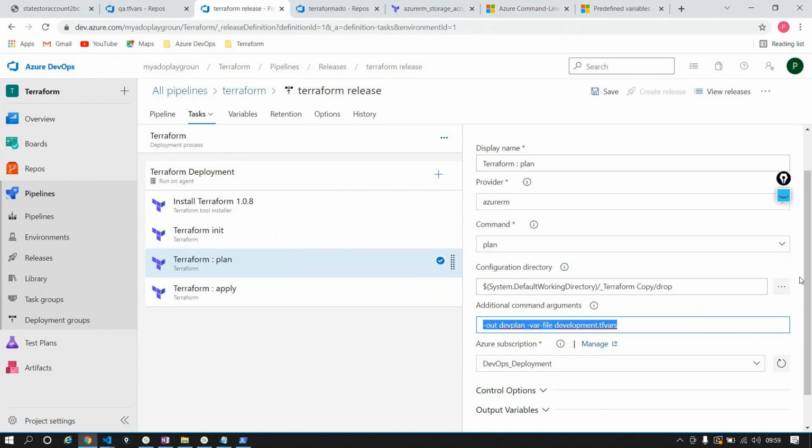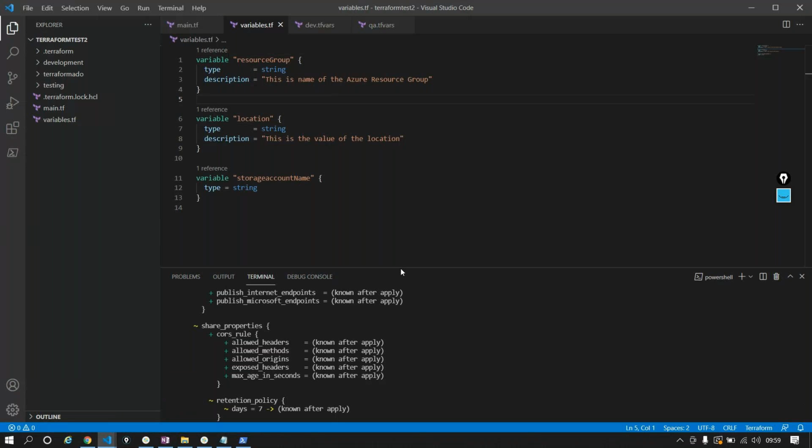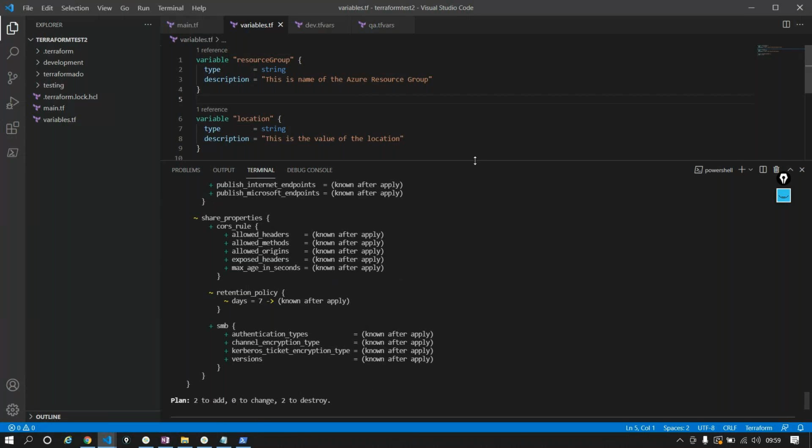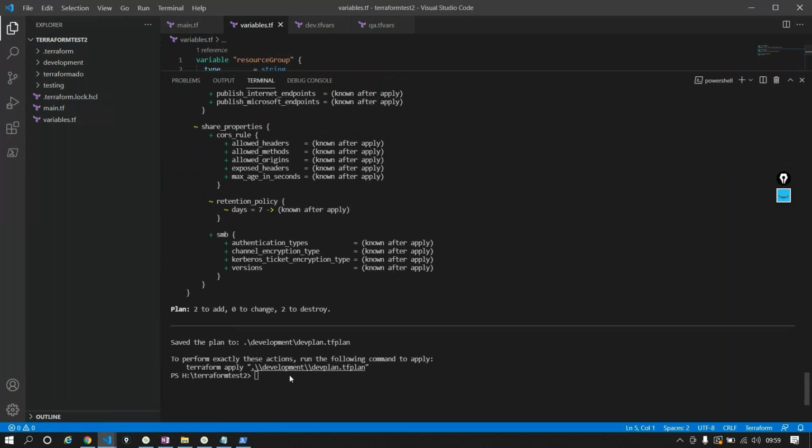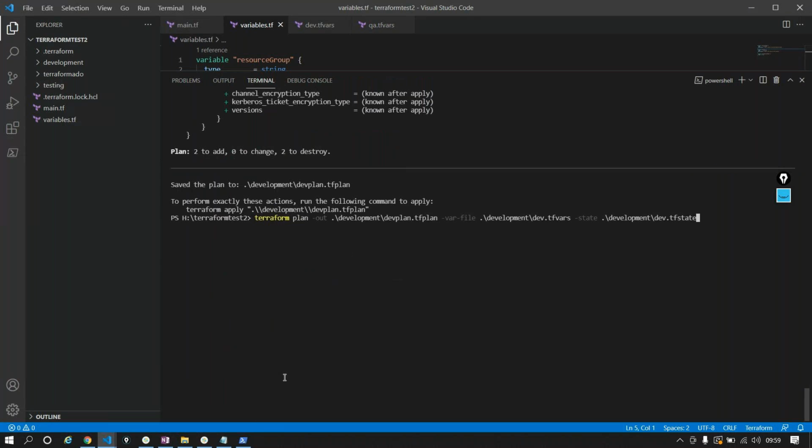Whatever I am doing using the console output out here while planning, when I applied a Terraform plan, I'm using the out file, which is the plan, the variable file, and then the state file, right? Here I haven't used a state file parameter.